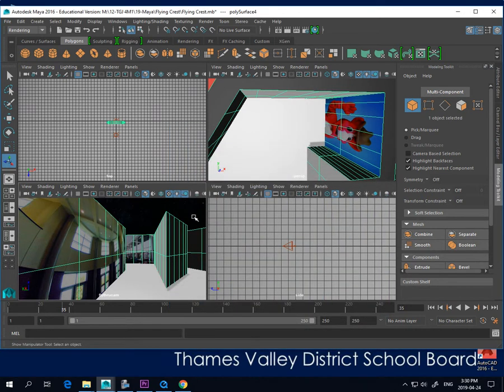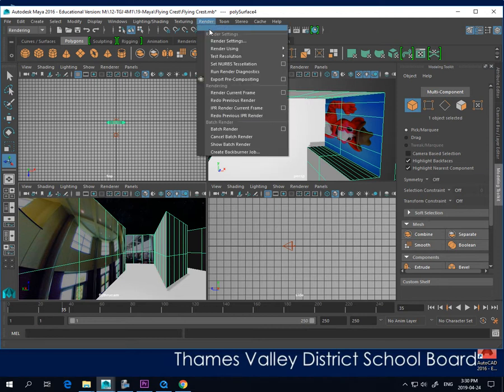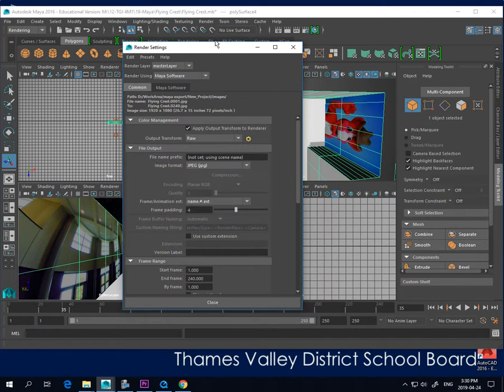So let's go back to our render settings now that we know where it's going to be saving to. There are a couple of things that you're going to have to do, where it's already done here. I recommend applying output transform to render. They say on the internet that the lighting is better if you do that.